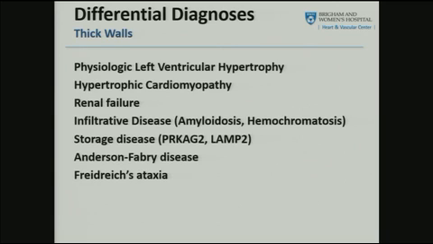In general, we need to think broadly when you see a patient with unexplained hypertrophy about the differential diagnosis. Not all of it, of course, is HCM. Think about physiologic hypertrophy, and it's difficult to make this diagnosis in the setting of uncontrolled hypertension, for example, and one would say that the default there is that it is physiologic hypertrophy. Hypertrophic cardiomyopathy is in there, but renal failure over time, and particularly in the setting of hypertension, might result in significant increase in hypertrophy. Infiltrative diseases we've already talked about. Storage diseases, including HCM mimics like PRKAG2 mutations and LAMP2 mutations, may result in cardiomyopathy. We've talked about Fabry's disease, and Friedreich's ataxia occasionally gives you a hypertrophic phenotype.